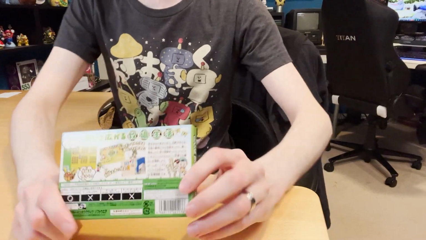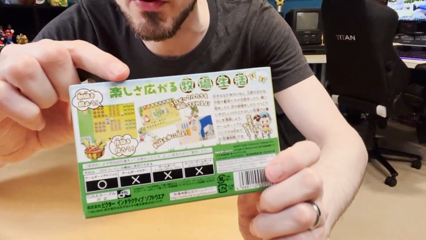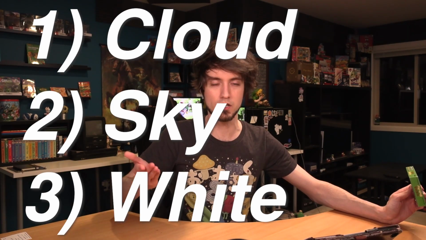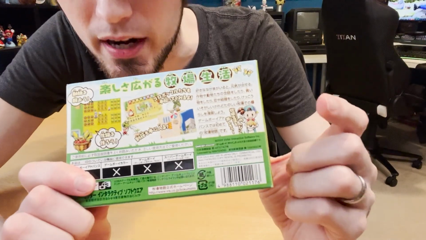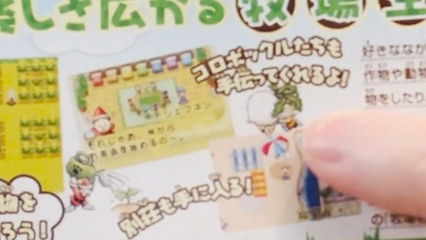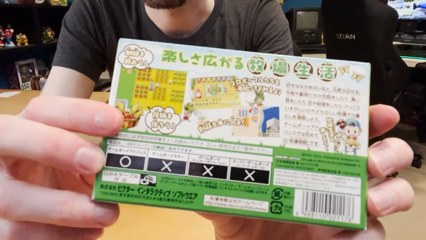But the back of the Japanese version is much better, in my opinion. Again, it has this sort of white, which I really like, but it also has clouds at the top, so it's cloud, sky, and white. Two things I'm confirmed to have liked in this video combined into one. Holy crap. I like the art better. It's got some cute pictures of your character and the harvest sprites, turnips, and this guy's watering stuff, so that's really cute. But by far my favorite part about it is this corn.